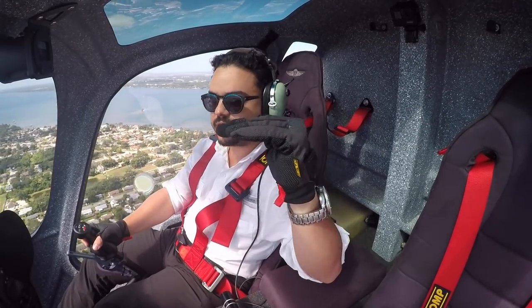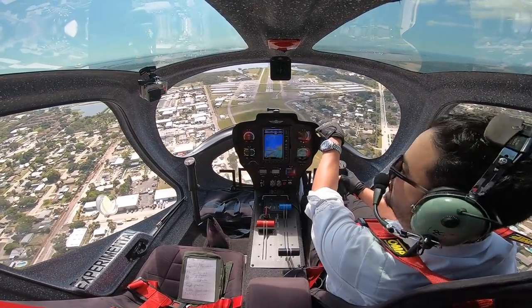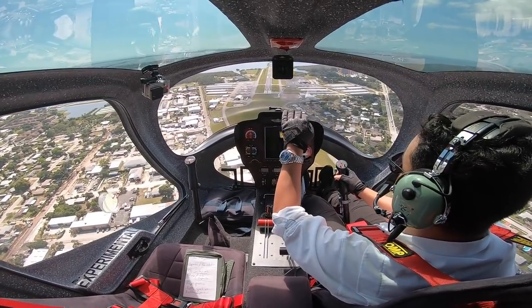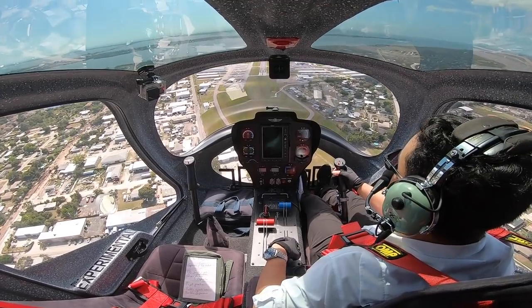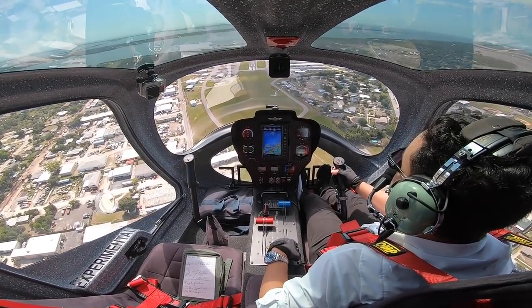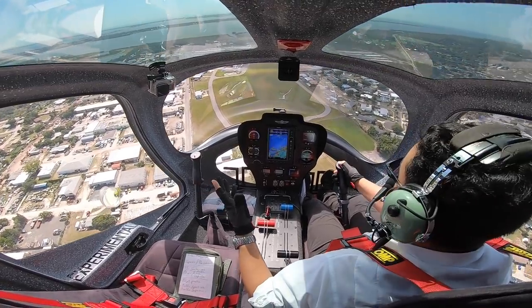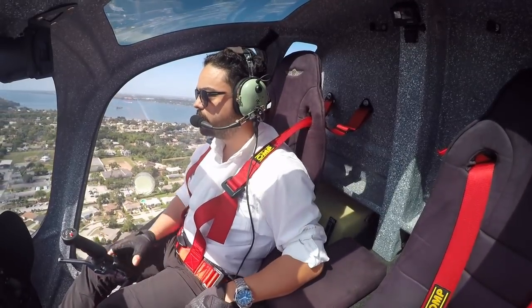All right. We're gonna let the machine sink. This is a very good target practice in case you only have a really small spot to land in an emergency. So you let the machine just sink as I'm doing it right now. 3-4 November, left crosswind 1-1, Merritt Island. All right. Just cut the engine and let the machine sink. Just let the machine sink.